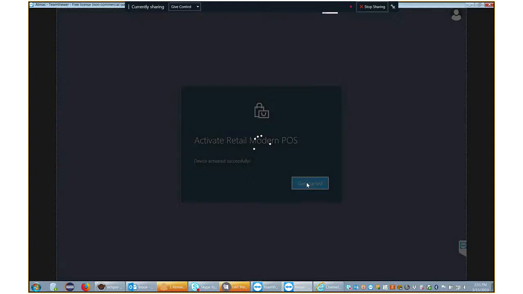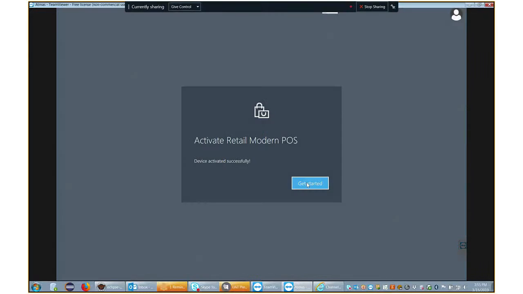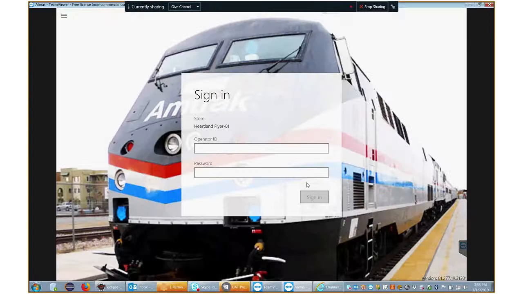There are three steps actually: signing in using UPN credentials, Amtrak credentials, selecting the store, and selecting the register, then it gets activated.